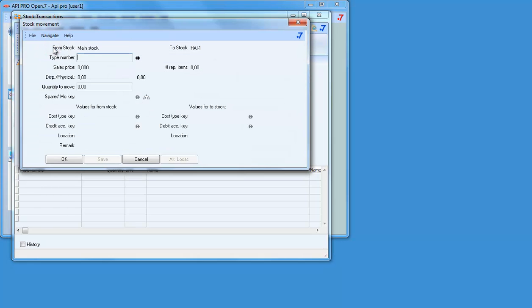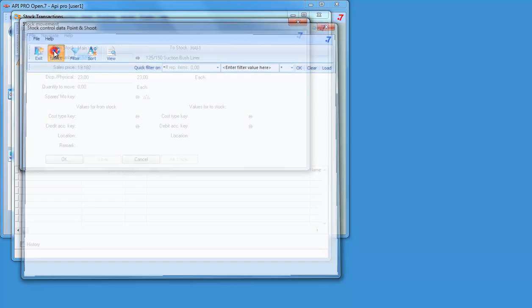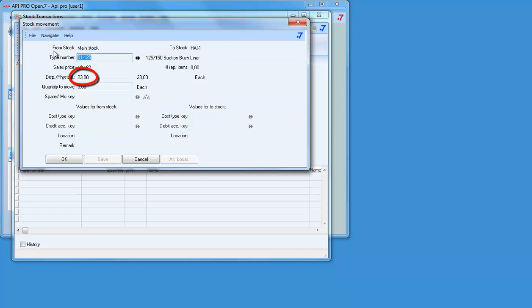Select New, put in the type number, select the spare part, and now we can see that we have 23 on the first stock, and now we can move 10 to the second.